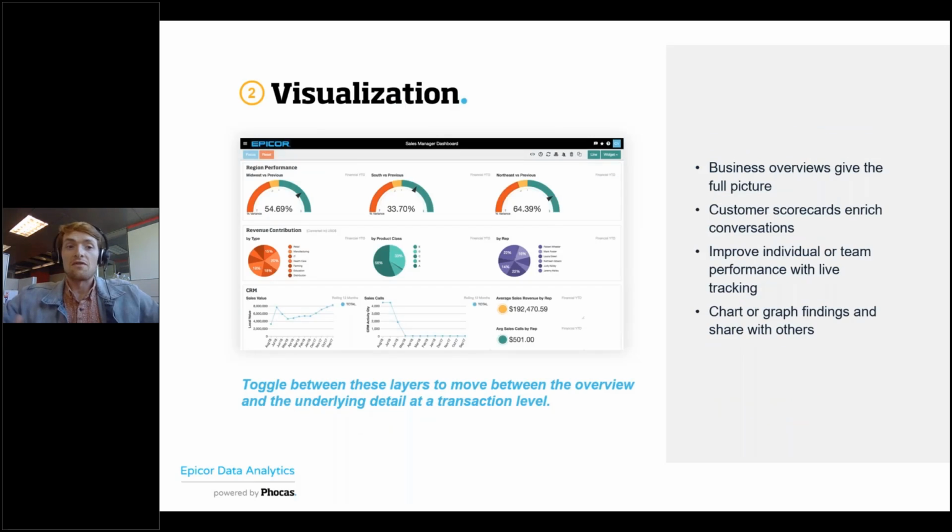And then the other factor is the visualization aspect. We've got these beautiful dashboards you can customize, you can share, you can set it up so when you open up the system, this is the first thing you see, and you're able to get an overview of what's happening in your company, what's happening in your business, or how you're performing as well. And you're able to then dive in and focus on certain aspects and analyze that information as well.